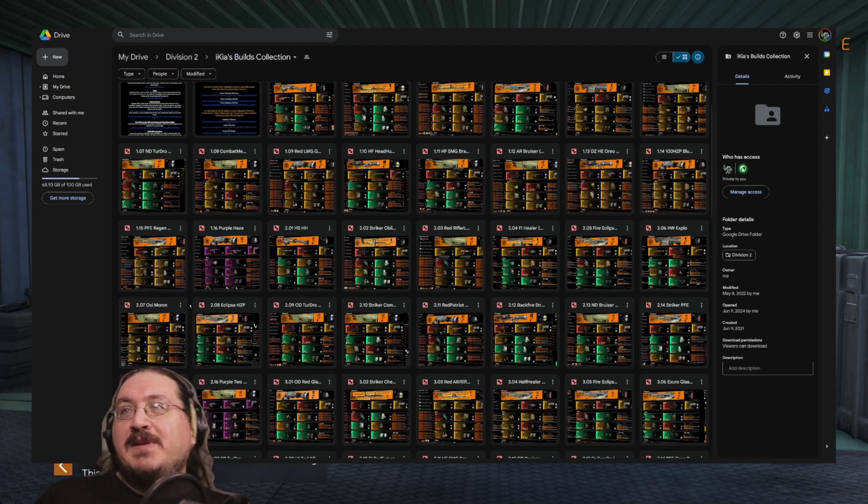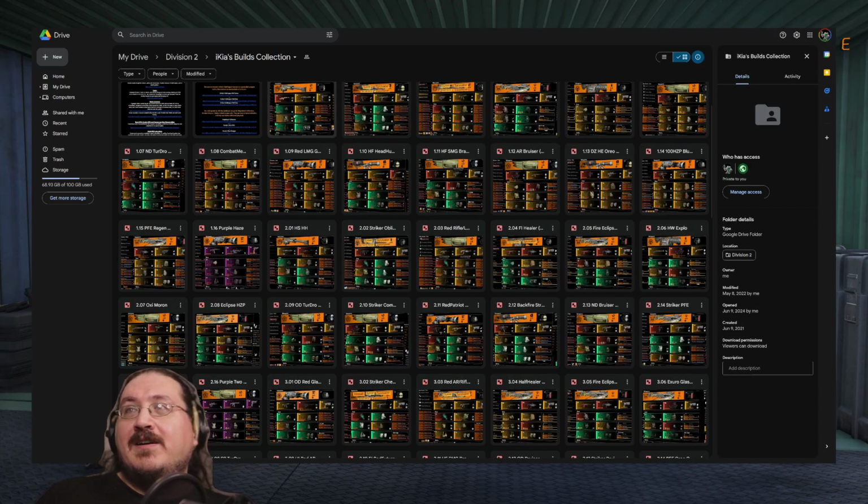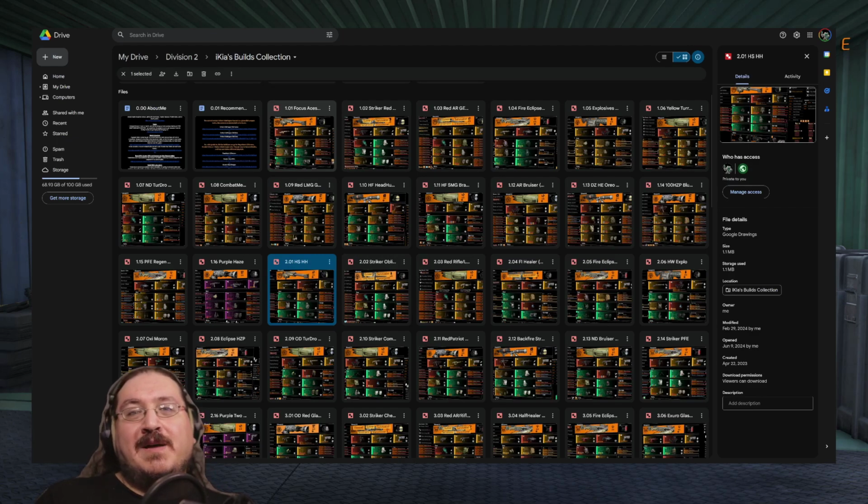It is just build pictures of builds that I have in the game, and they are numbered here, 1 point, and then for instance 2 point. The number on the left side of the dot is the character number, and on the right it goes from 0.1 to 16, which should give away that it is the loadout slots in the game as they are.